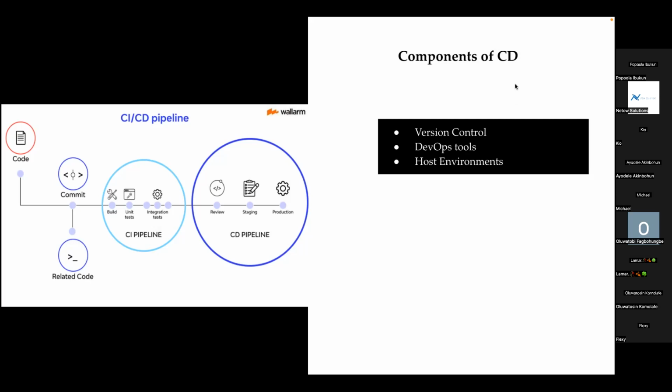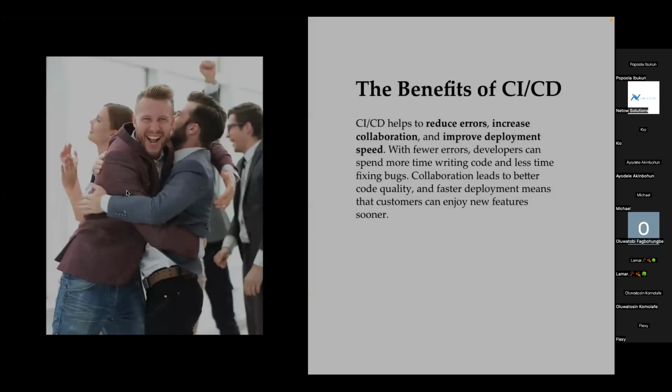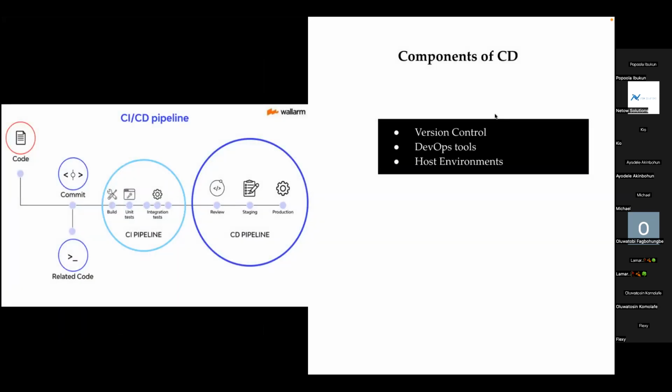So, components of CI/CD. Sorry, let me go back one step. Apologies, guys, I'm going too fast. All right, so the DevOps tools is one, like a server. Some of us are familiar with cloud services like GCP, the Google Cloud Platform, or even local ones like Hostinger, and others like Heroku or AWS and many other environments. You can think of some of them as host environments, places where you can deploy your applications so that they can be accessible to people online.